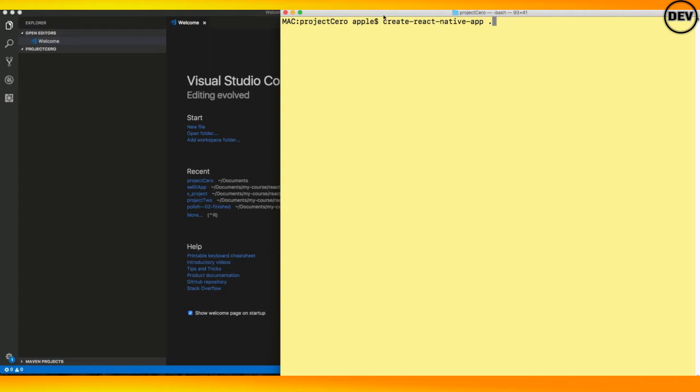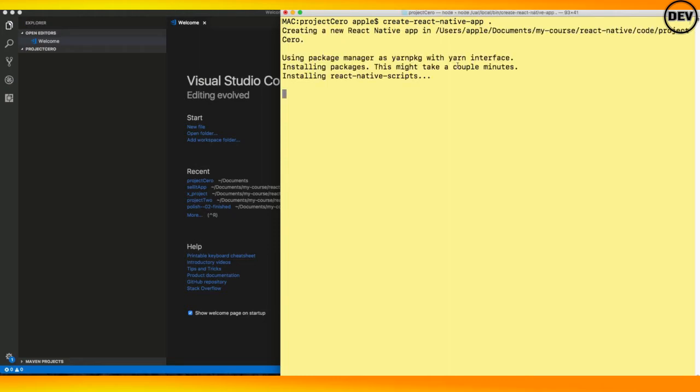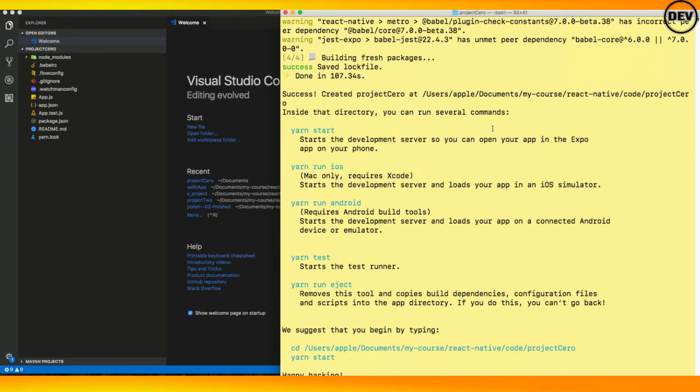Now, if you're in my documents or the root directory, and you want the CLI to create a folder, a directory for you and put all the files inside, you just pass the name of the project you want. But in my case, I'm already inside the directory I want, so I'm going to do space and dot, and then press enter. It's going to take a few seconds. It's going to bring all the files right here. Okay, so everything was installed, and at the end you get some options right here.